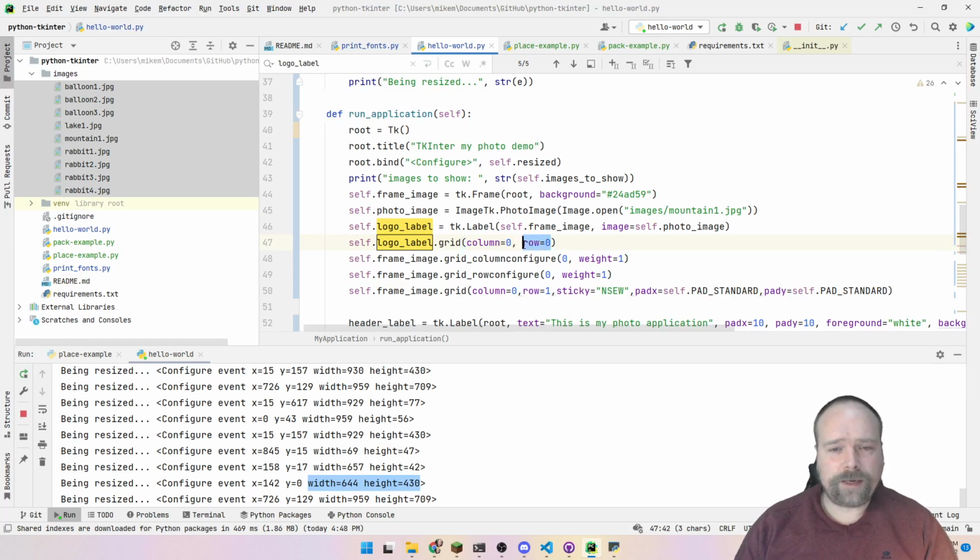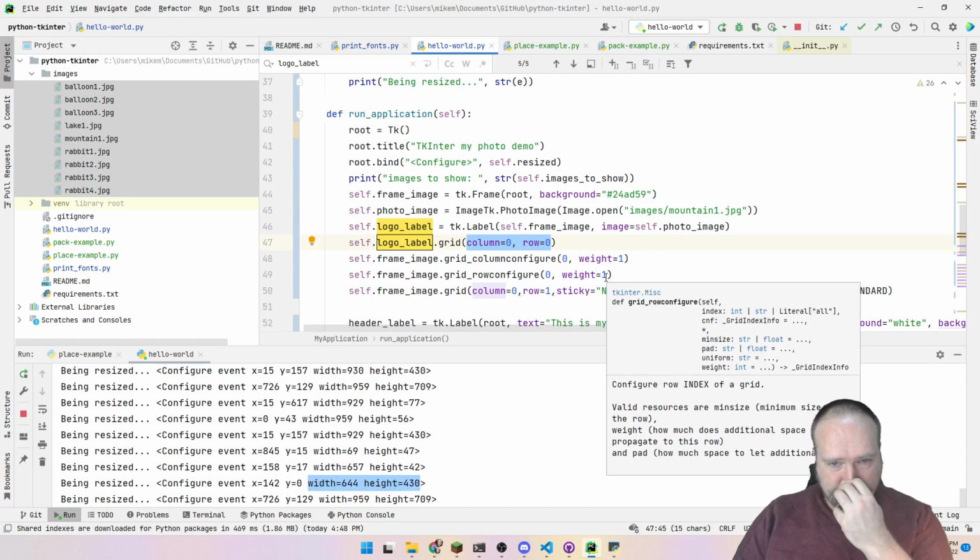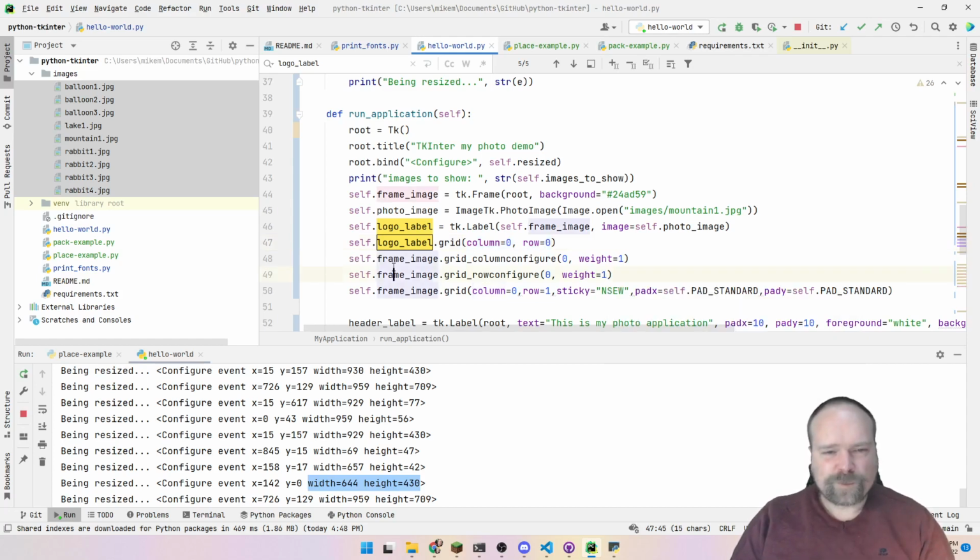How many rows should we have? In this situation, we have 3 rows. Should there be more? In a new application, that's of course up to you to decide. But it's good to have a plan to begin with, because then you know the index of these columns and rows. So then we call this one right here.